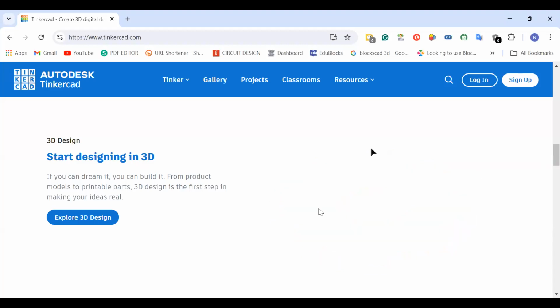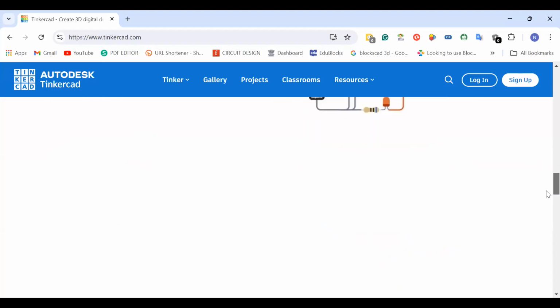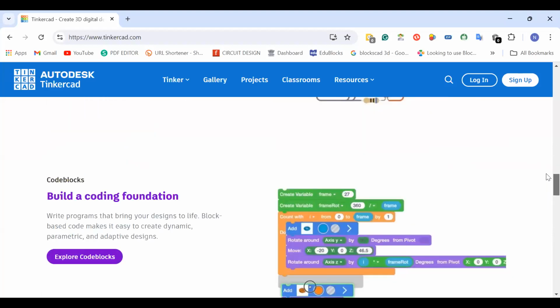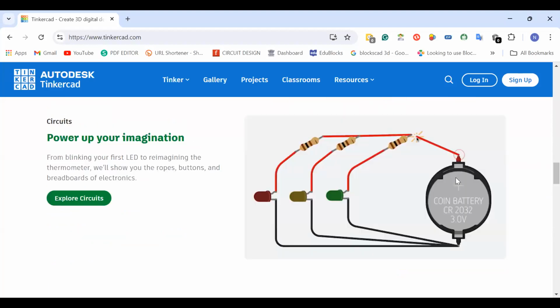This is all what we are going to learn in our 3D sessions day. Then this is the one. Then second is the circuit part. So you can design circuits. If you want, you can create a parallel circuit or a series circuit for the new students. For the high-level students, you can create how to make an alarm, how to create Arduino-based projects, how to attach sensors, right? So all those technical concepts you can learn virtually over here.